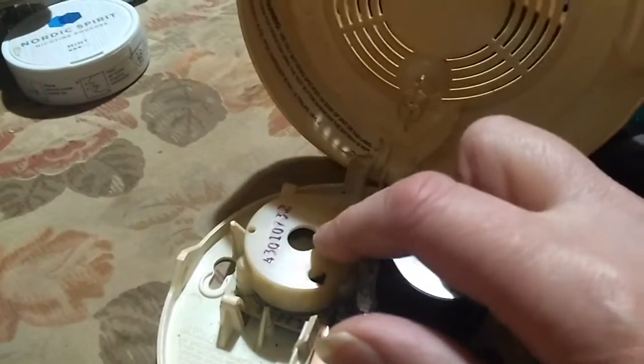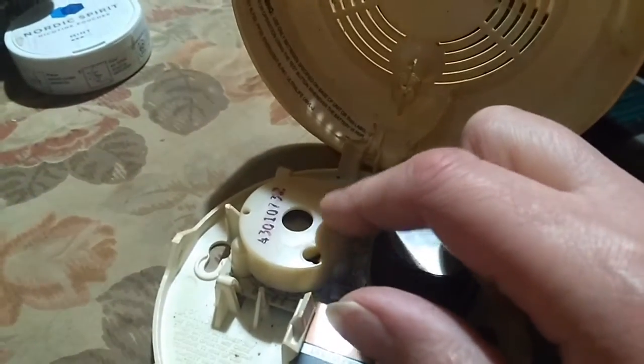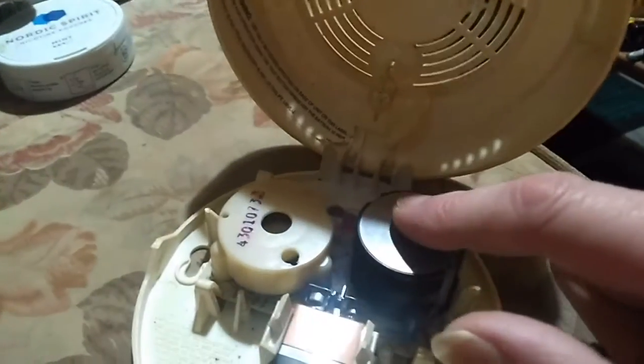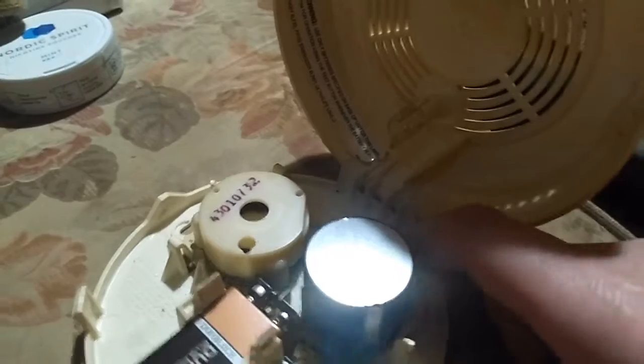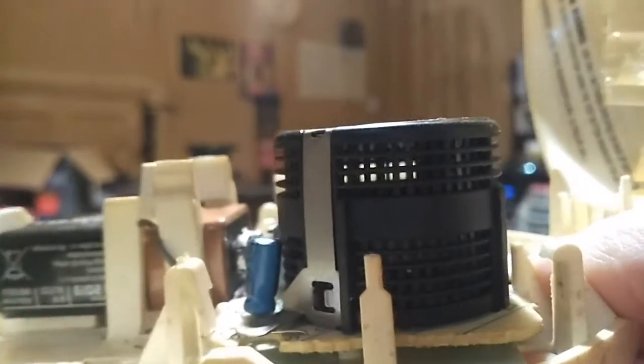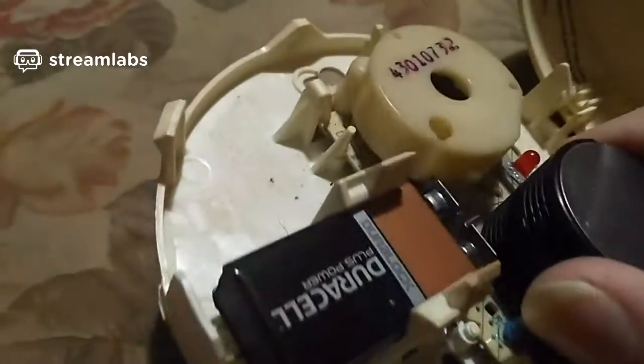This is a sounder. This is the condenser. This is the actual piezo transducer that makes the noise. This is what generates the noise. This is the sensor that detects smoke, that completes a circuit when there are smoke molecules in the air. It's hard to see it, but the smoke passes through this grill and sends a pulse to a circuit that's actually mounted on the other side of the board because it's surface mount.